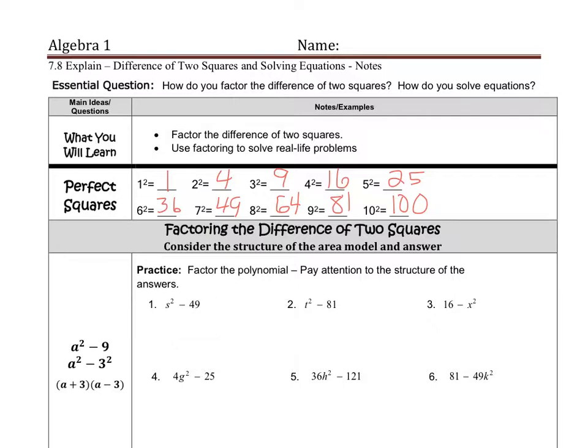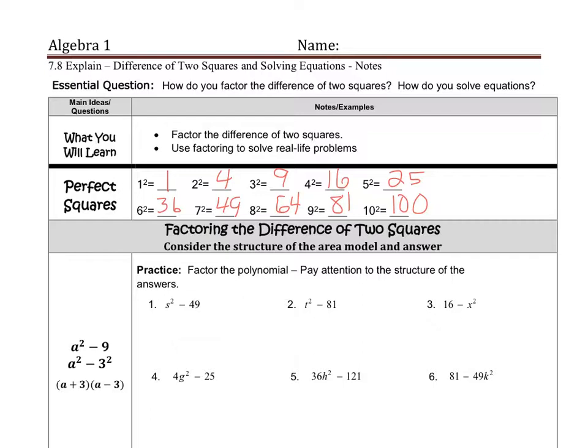So we've been asked to factor questions 1 through 6, and they're all polynomials. If you start looking at them, take a moment and see if you can figure out what all 6 of these have in common. Pause your video for a minute and see if you can figure out what kind of structure all 6 of these have, and then start your video back up.